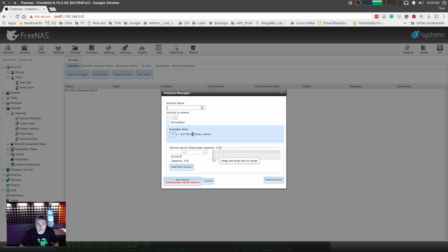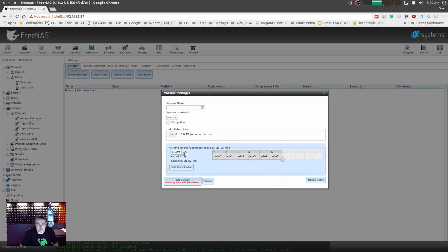Here's our 6 drives. And this is the system right here where you can simply choose how you want the drives to be laid out. So if we go to RAID Z3, we have a capacity of only 16 terabytes. RAID Z would give us 27 terabytes, but if any one drive failed, that's it. Second drive fails, you're lost. RAID Z2 gives us the 21.82 terabytes. So we'll actually just call this drive uncreatively 21 terabytes.